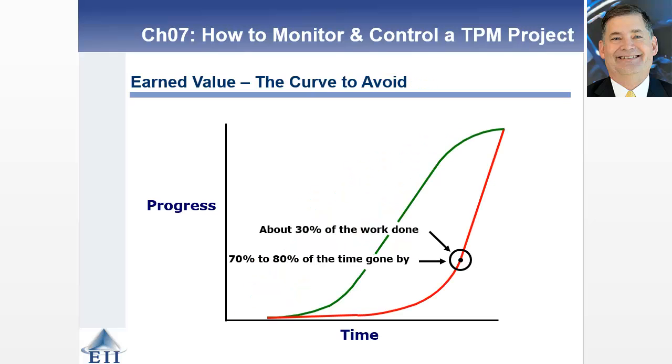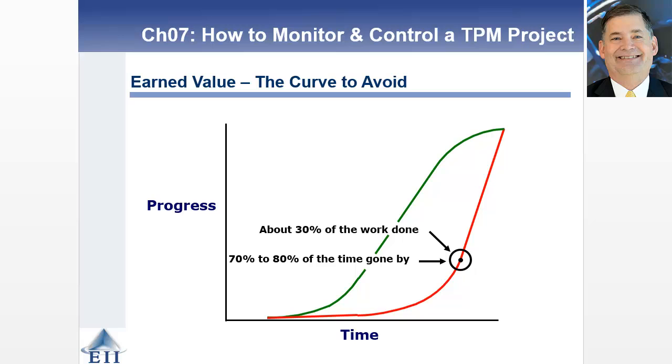All right, here's the curve you want to avoid. Again, you've got that S-curve. But what has happened is lots and lots of time has passed, but very, very little progress. And then a big, huge rush at the end. Look at the line at the end. It's just going straight up as you're trying to complete work.